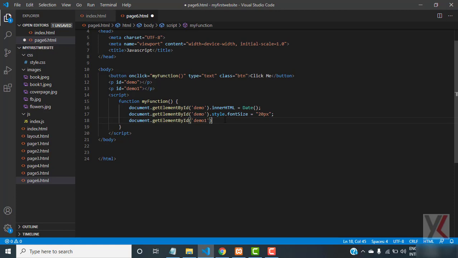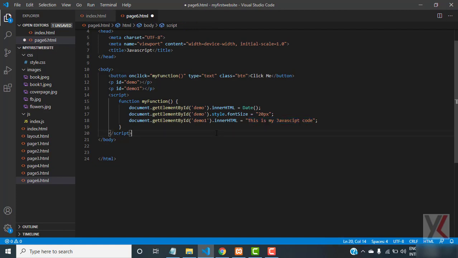So we'll give inner HTML equals to a string, any text you can write, and this is my first JavaScript. So we are writing this in this paragraph.